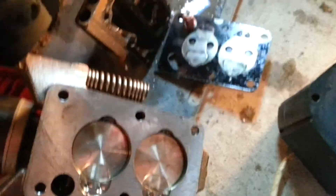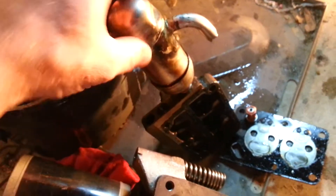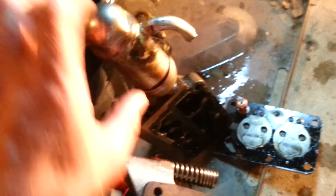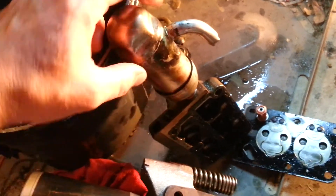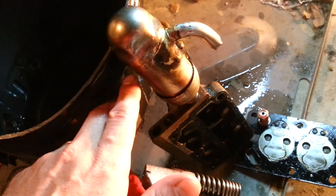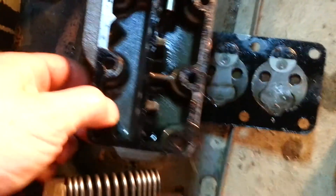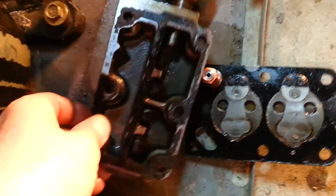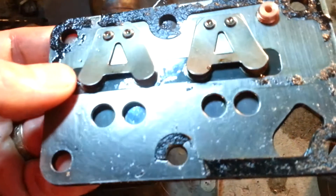The other thing I guess I was curious about — and maybe somebody will be able to answer this for me — is when you're pushing your gas through here and it goes up into this body before it goes into here, I guess I don't totally understand the point of this. If it's like a muffling type system, is it for noise? It sounds hollow — I haven't cut that apart yet. I was thinking about just slicing that in two just to see what else is inside of there. Maybe somebody will be able to answer that for me and let me know what the function of that is. So you get your suction side, your liquid side — but these valves, they're just very cool. They're so basic — it's genius, you know.